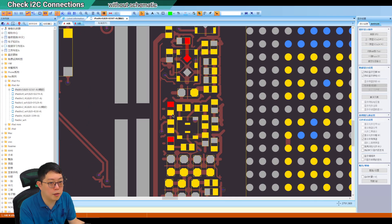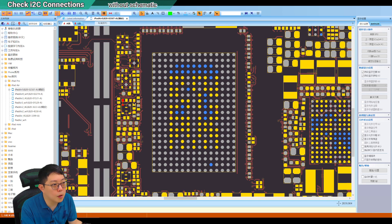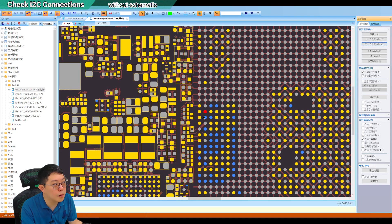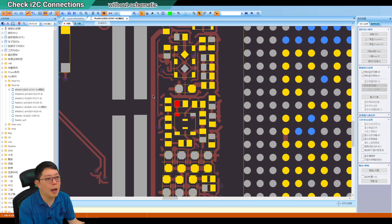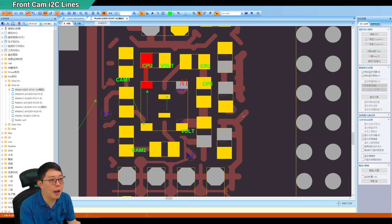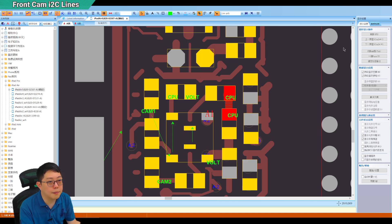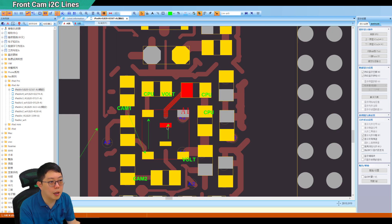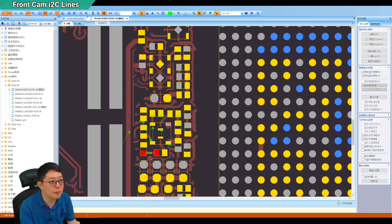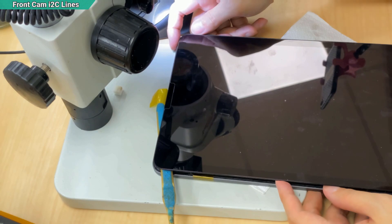I should say it is a pull-up resistor giving 1.8V power, and then straight back to this component. I believe one of the traces is going to the CPU — but it goes out here first. Looking at my measurements saved here, you can see I have measured the camera lines and how they come and go. The pull-up voltage is key. This line is critical, and also this line straight to the CPU — it is coming from this resistor, and this line is from the camera. If your basic is strong, you should understand how it works.